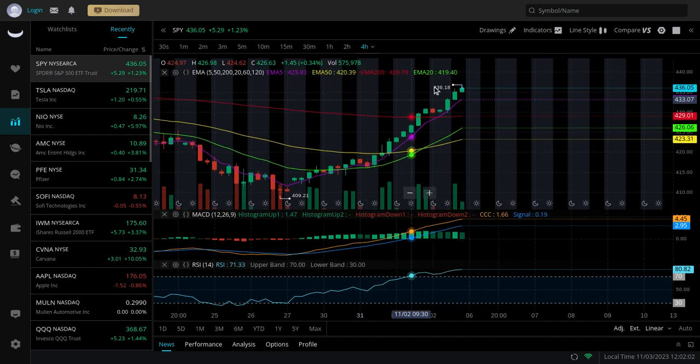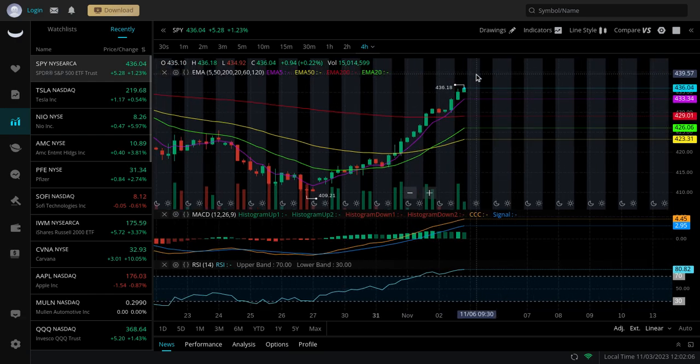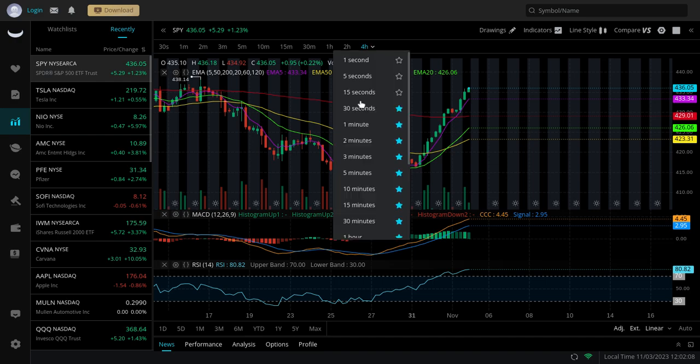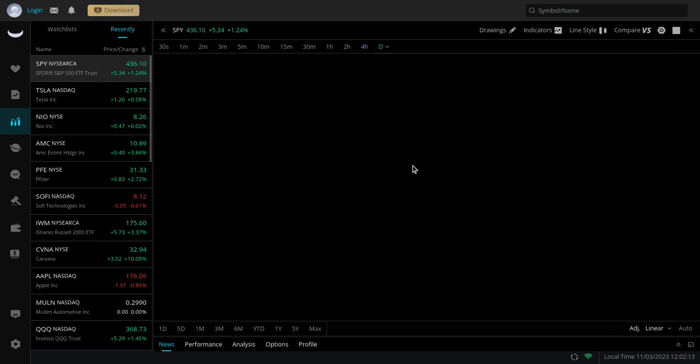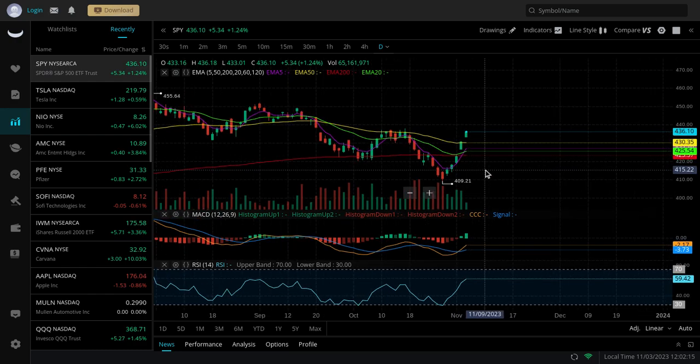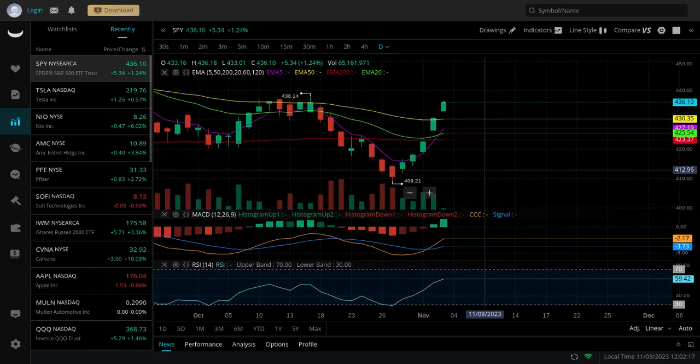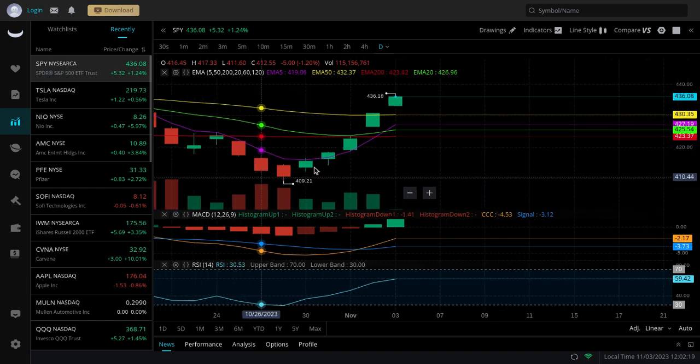I know I was saying that there might be a pullback coming. We're not ready yet. It's going to push a little bit more before we get that pullback, but we're very overbought on the 4-hour and the smaller time frames. On the daily, we still have a little bit more room. But you could argue that the daily is just way too insane. We've pumped way too much, guys.